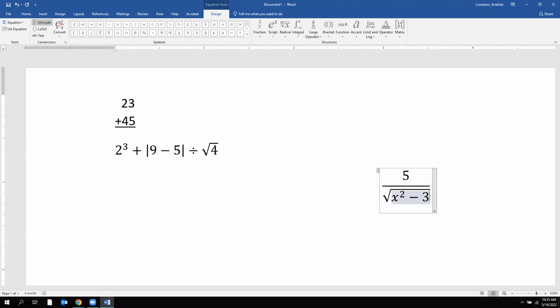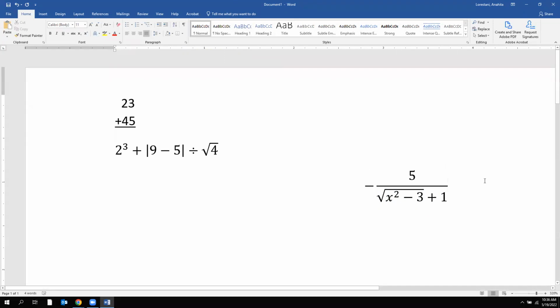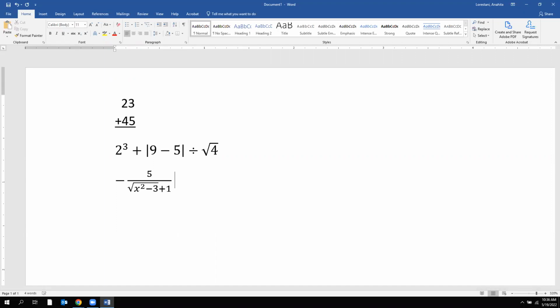If you want to put something outside the radical, do another right arrow, and it puts you outside, let's say plus 1. Now plus 1 is not under the radical. So if you want to put a sign here, you can go back here and put a negative sign, but make sure you are inside the box. And then again, you want this to be pushed to the left. Just use the space bar and click, and it pushes it back to the left.